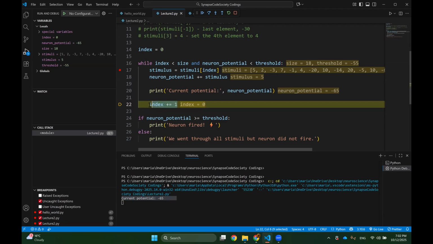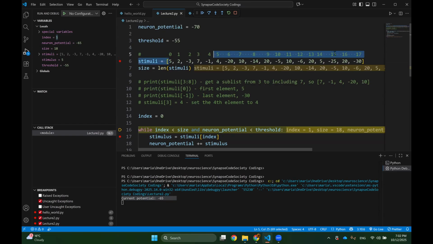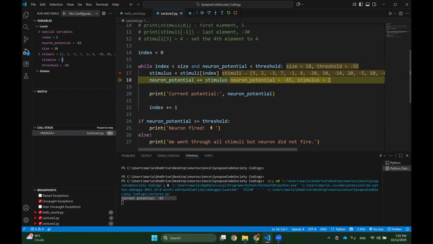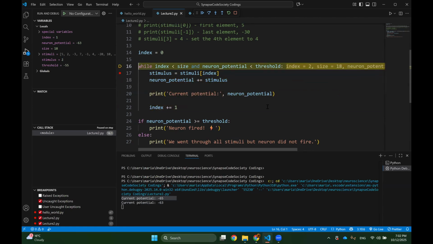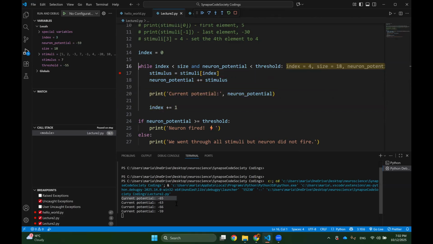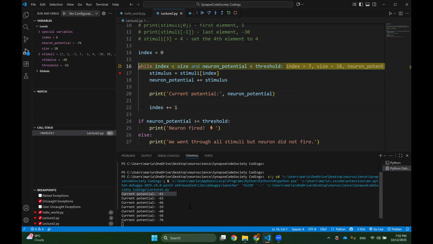Then we have to increase our index so that we get to the next element. This is something that the for loop took care of for us, so that we didn't have to bother with it. As you remember, the for loop iterated over the list all on its own. But here in a while loop, we have to do it ourselves. So we have to increase the index, then get the next element by sampling at that index and putting it in a variable. So this would repeat a bunch of times, and we can keep track of it right here. And if at any point it becomes above minus 55, we'll be done.